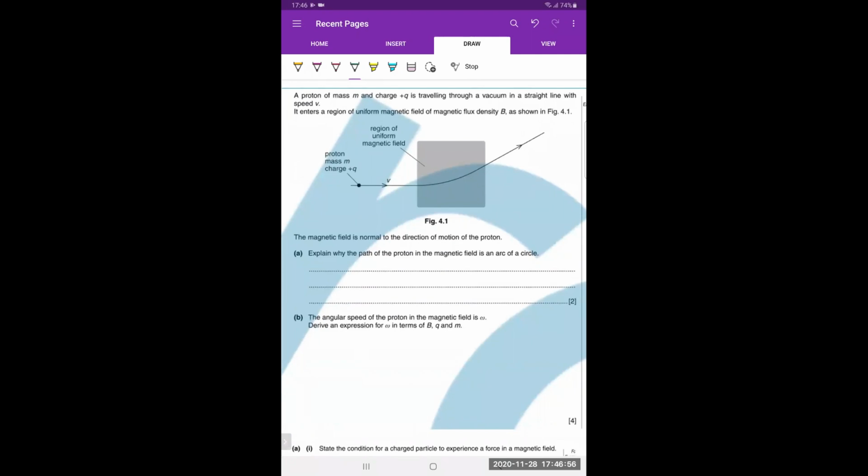ठीक है, आप लोग वर्डिंग्स रीड कर लो, मैं ये वापस नहीं लिख रहा। I'll just write down the same statements as above. ठीक है, remember statements क्या थे, मैं quickly बोल देता हूँ. Velocity was perpendicular to the magnetic field, therefore the charged particle experiences a force. 1 mark for this statement. Second mark, the direction of the force is perpendicular to both the field and the velocity, hence the particle performs circular motion. So 2 marks हो जाएंगे. Same statements as the ones which I stated earlier on.